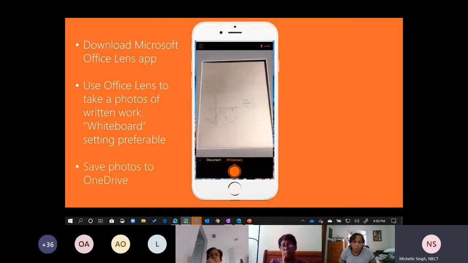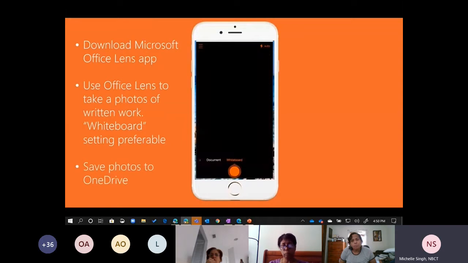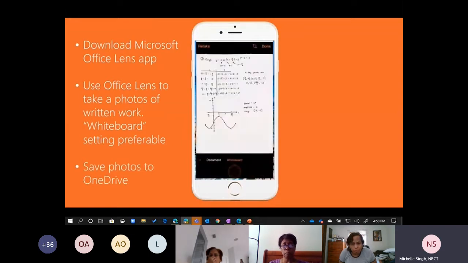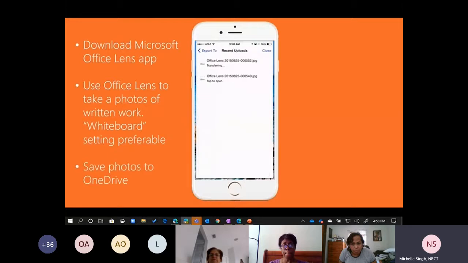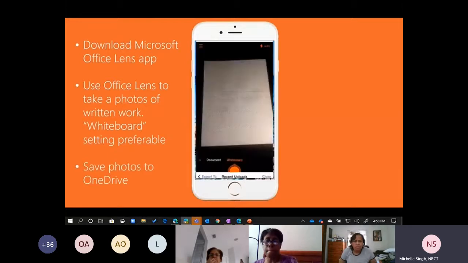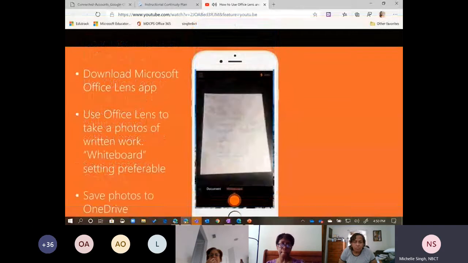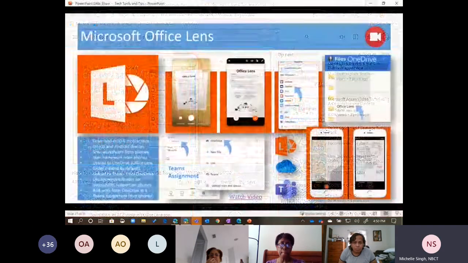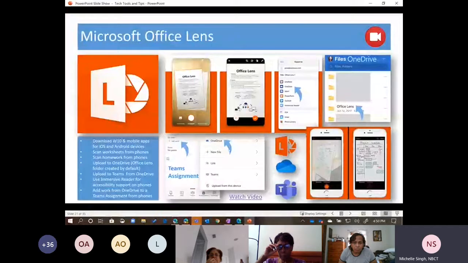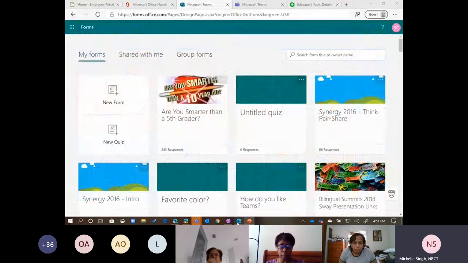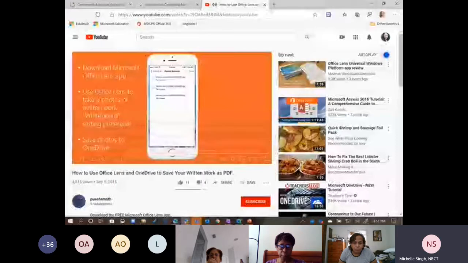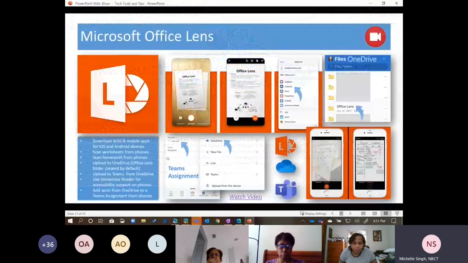Let's see that one more time. So I take a picture of the work, it crops it for me, and then I upload it to OneDrive. All right, and that was the last page. So now with my pictures in OneDrive, go to your computer and open up a work. Okay, so when it goes into your OneDrive, it automatically generates a folder that's called Office Lens. So just look out for that. The first time you upload something into your OneDrive, it will generate that folder.